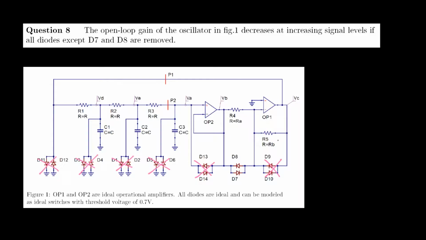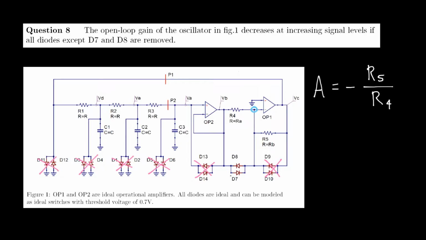The amplifier here is in what we call the inverting configuration, and in that case the gain A from input, which is VB, to output VC, is negative. The resistance of the output to this inverting input, so that's R5, over the resistance from this inverting input to the input of your amplifier, so that is R4. The potential at this inverting input will be ground, and we can see that by the fact that the non-inverting input is directly connected to ground.